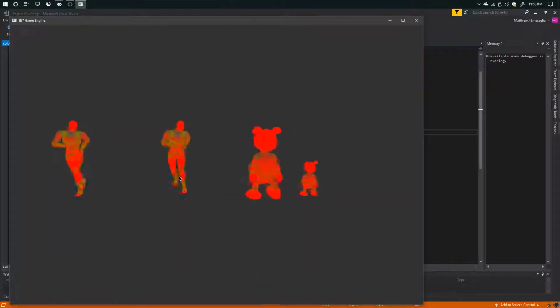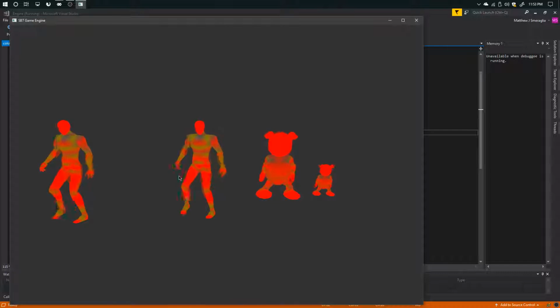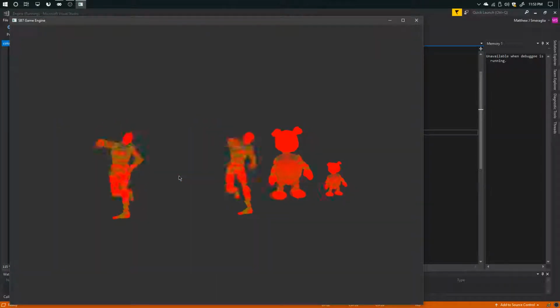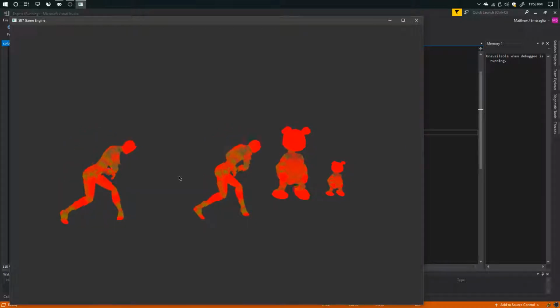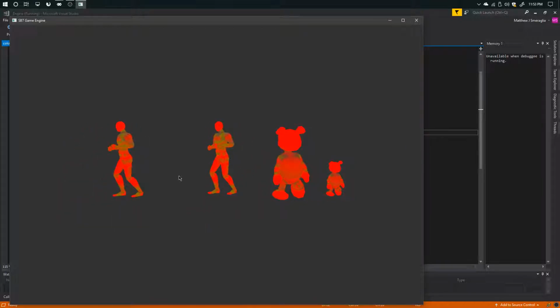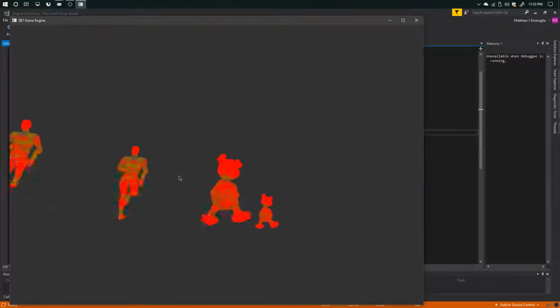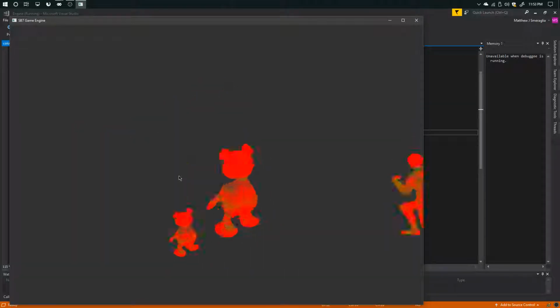But if I did set different key presses to different objects, I would be able to swap those independently as well. So we can speed this up and rewind it just like before, pause, change clips over, pause, resume. So yeah, that is GPU skinning.